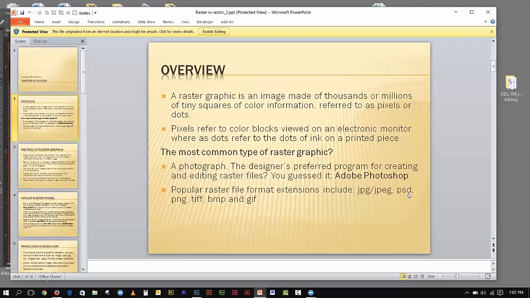And while you can take PSD files and open them up in a program like Adobe Illustrator or Adobe InDesign, if you save those files and send them to a printer, the printer may not be able to use those files if they don't have Photoshop on their computer. And very often, especially in web design, if you put a PSD into one of your designs in Dreamweaver, what will happen when you go to export it is the program will automatically turn it into a JPEG, because that's the kind of file that you're working with. So PSDs represent the native files. When we start working tonight, you'll see the difference between a JPEG and a PSD.